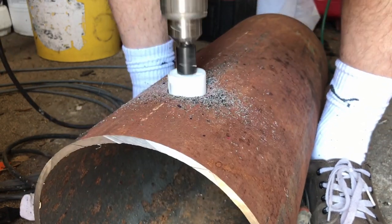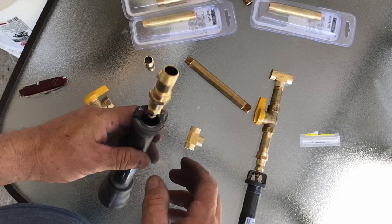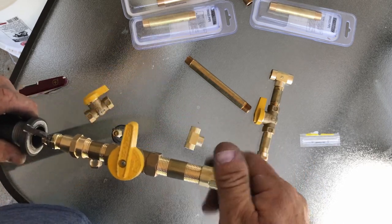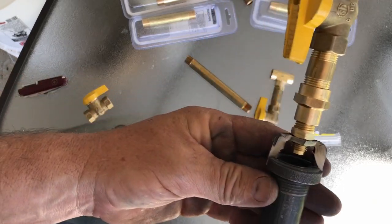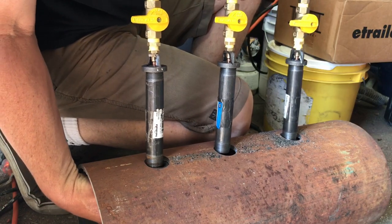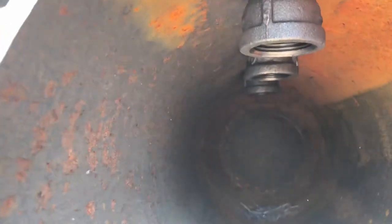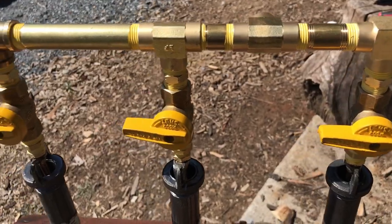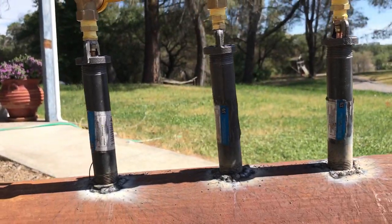After drilling some holes we put the brass fittings together. We are mocking it up as the final build will have yellow gas tape on the threads to seal the connections, which included couplers, three on/off valves, reducers to fit MIG welding tips in the end, as well as trimmed down end caps to allow for air to flow in. We then lined the burners up with the bottle and welded in the fittings that the burners thread into — these are where burning propane gas will escape into the bottle. This should give us a great start on getting some heat directly into our forge.